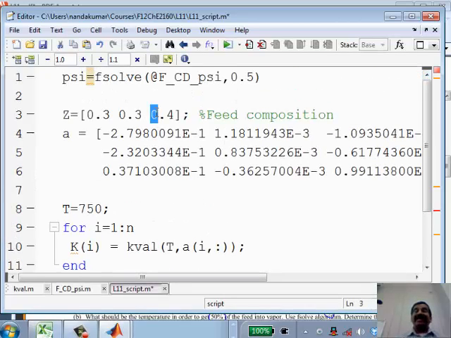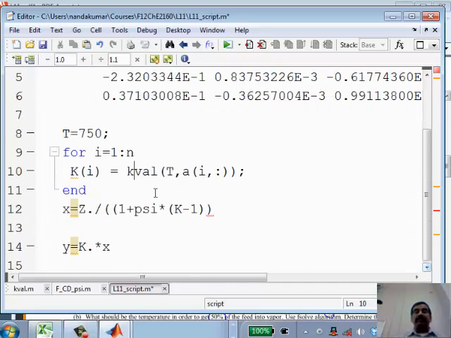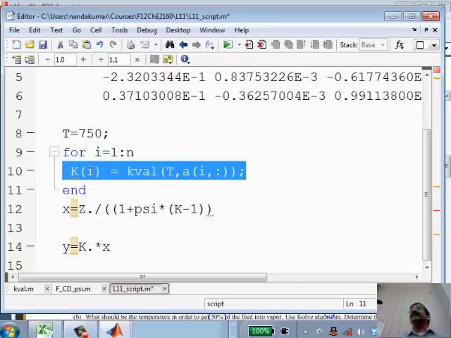Then I need to have the values of k. So I'm copying the coefficients of a, make a call to k val once again, get the values of k, and now I will be able to use those values of k here. Okay. Are there any questions on the script file? Good question. Do I need to index k? Okay, k has index here. K is going to be 3 numbers, k1, k2, k3. That will be calculated in the for loop 9 to 11. But as it comes out, k will be a vector.